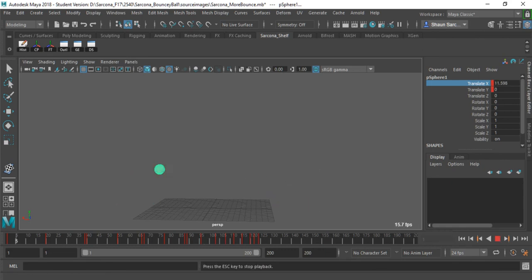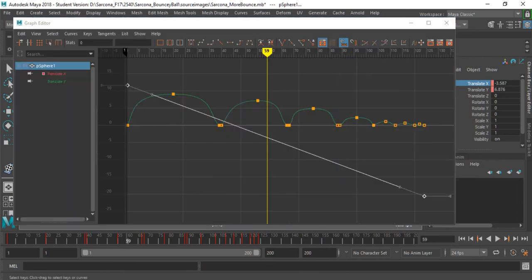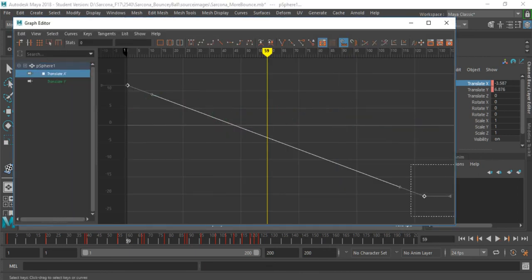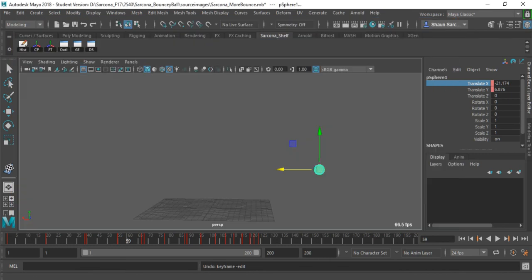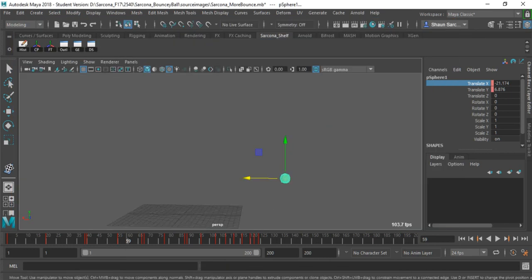Okay? So that feels pretty good. Now again, if we're not sure, let's figure out if that works. And the way we figure it out is we go to the end keyframe. I hold down shift, and whichever direction it is from this one, that's what I want to do, more or less. So if I want him to move less, I move it towards the other keyframe. If I want him to move more, I shift drag away from him. So this is going to be a pretty ridiculous amount of movement.